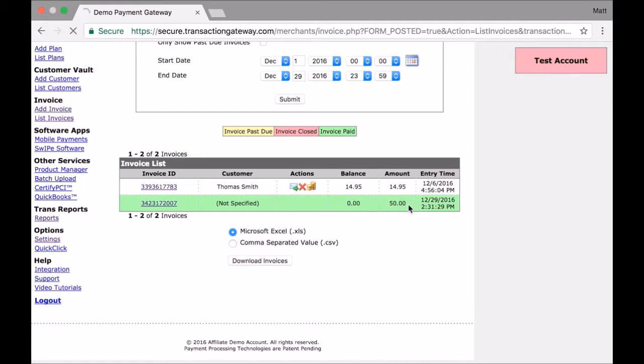In the event that the customer is going to pay via the email that you send out, that email will have a link that they can click, and they will be taken through a checkout page to pay the amount that you set up in the invoice. This page is hosted by the gateway, and you do not need to create any websites or anything for your customers to pay on. The email also has a PDF attachment of the invoice if the customer needs to print that for any reason or save it for their records.